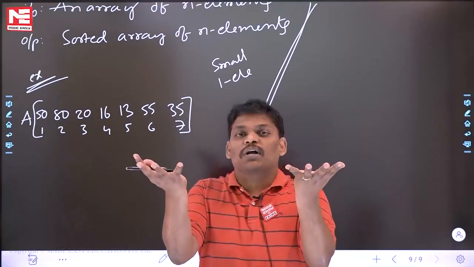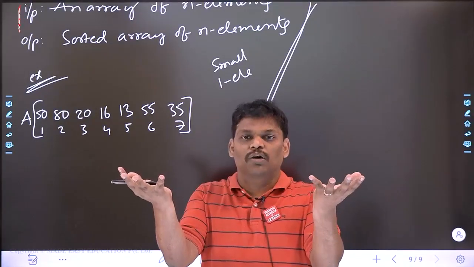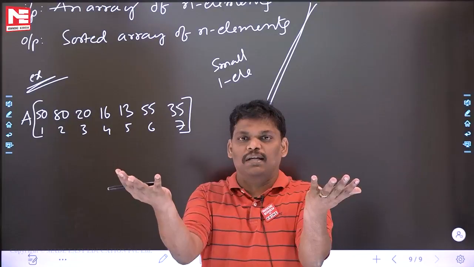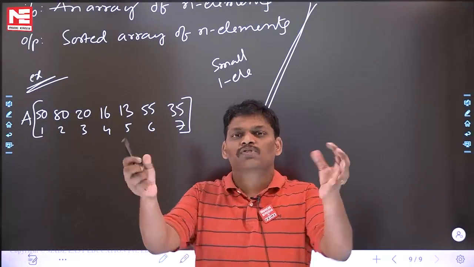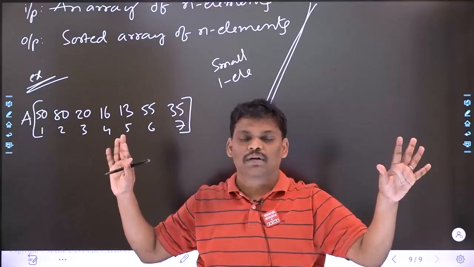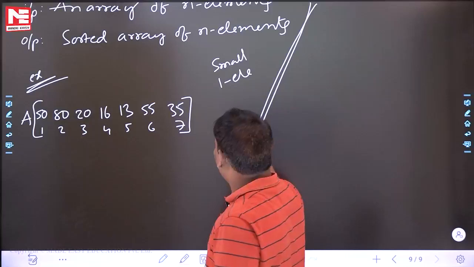If I want to sort an array using merge sort, what you have to do is, if the problem is big, divide it into two parts. N elements becomes n by 2, solve each individually, afterwards combine them. Everyone knows that. I will explain that example. I already took an example also.